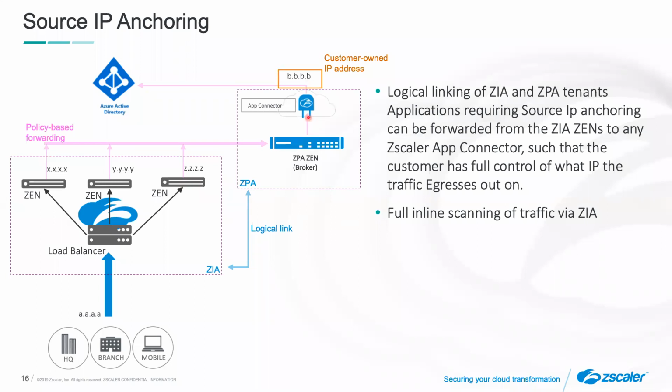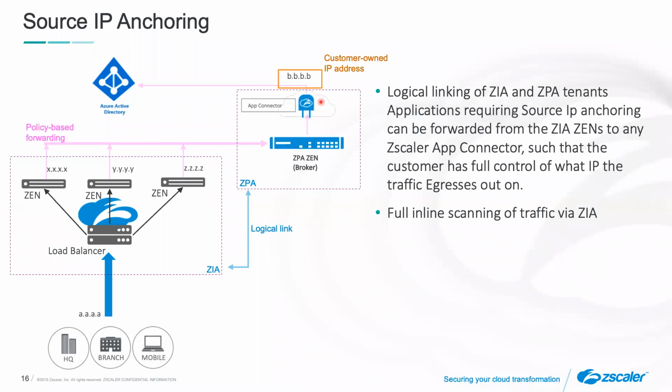And what ends up happening is that your traffic went from the ZIA cloud, it went into the ZPA cloud, and now from the ZPA connector, and I'd like to recap here. So this is the app connector. This is a lightweight virtual machine that is hosted either in your data center or in one of the public clouds like Azure, AWS, or Google. And you own this piece. So the IP address of this app connector is also owned by you. And it is fair to assume that you have a way of routing traffic from here directly to the internet.